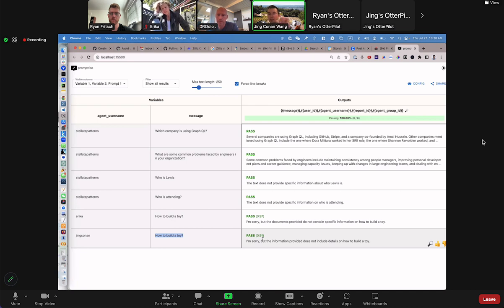So I know currently there are just a few options, but if you can specify what the grade would look like, that will be even more helpful for us for model iteration. Yeah. Might be a good thing to discuss at the user group today, Erica, to get people's feedback as well.